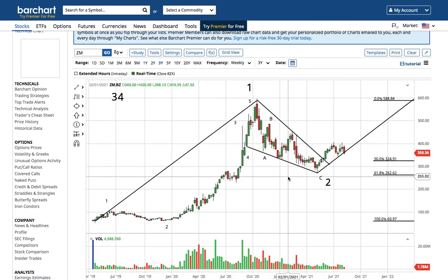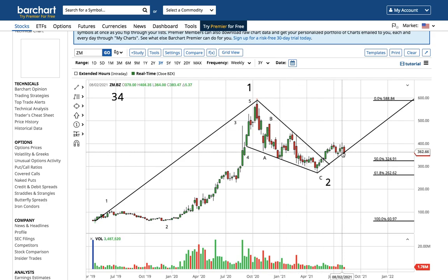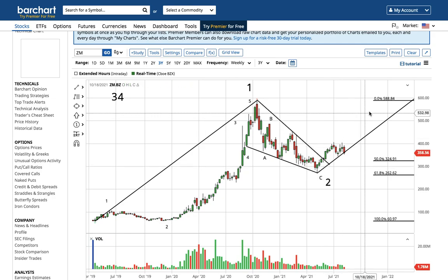I think Zoom is going to pick up the pace. It's going to hold above 273. Right now, bulls want to see, in the fourth quarter, that Zoom will break above 588. Confirm that this was all 8 to 10 months of basing. The length of wave 1, placed at the wave 2 low, will take Zoom on a run to 800. And in this count, that's not the top. That's the conservative wave 3 target. We'll have a shallow wave 4 correction. We'll go on a wave 5 higher.